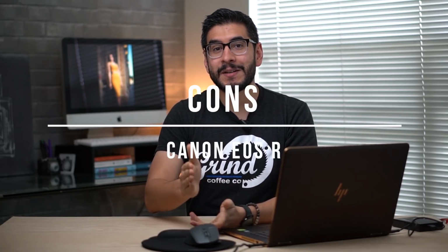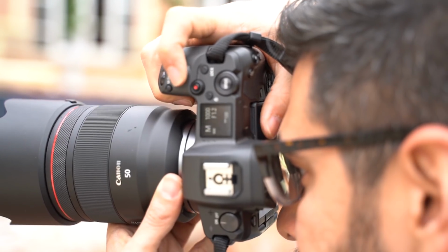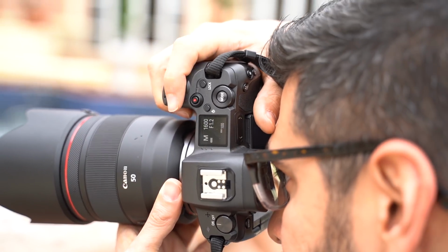Some of the things that I didn't like about the EOS R was the fact that they removed that joystick. I don't know why Canon decided to do that, but they broke my heart, they crushed my heart, because that was my favorite thing to use in the 5D Mark III and the Sony A7III to move my focus point. Now, even though I was able to adjust it with the customizable features to use drag autofocus on the touchscreen, it just felt a little too weird for my finger to be moving across. Didn't really fit right, and I would rather have the joystick as opposed to the touch bar.